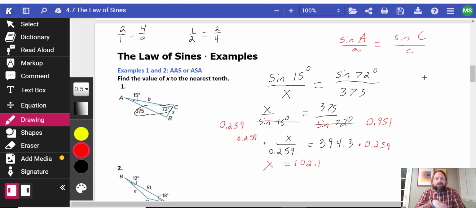So that's it. What you have to do is simply get 3 unknowns out of 4 and then slowly solve for the last unknown. You can do this by using your calculator. I would actually find the sine of 15 and change it out at the very beginning and then start multiplying, but that's just me.